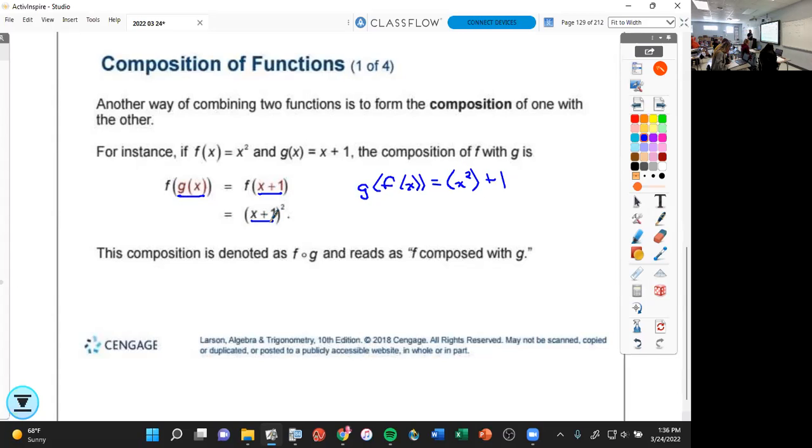Another way of writing that is f of g. That's not "fog." I guarantee every time I see that, I'm going to automatically write it this way because it makes more sense to me. You know how to do order of operations, right? First thing in order of operations is parentheses. But what if you have nested parentheses? That means parentheses within parentheses. You do the innermost first, right? Folks, it's the same way. I'm going to do the innermost first. I'm going to pay attention to g of x, take that value, plug it into the f function. Questions so far?